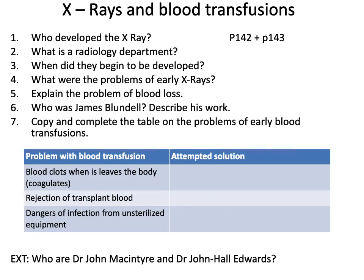Now, we know since the work of Joseph Lister in the 1860s, surgery has improved dramatically in terms of tackling infection. It's moved from antiseptic surgery, which Lister began with, through to aseptic surgery. So, by the start of the 20th century, most operations were carried out using aseptic methods. So, while surgery was now effective in fighting infection, there were still many innovations it needed to bring it up to modern day surgery. One of the most important was the development of the X-ray.